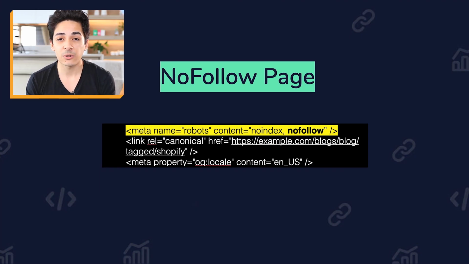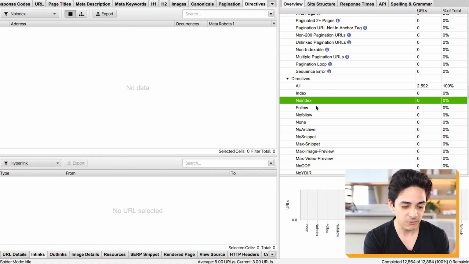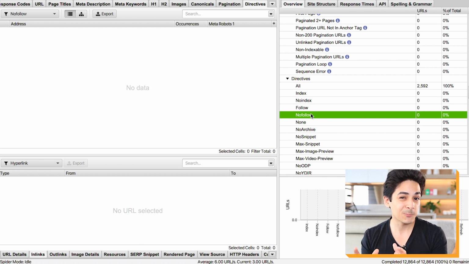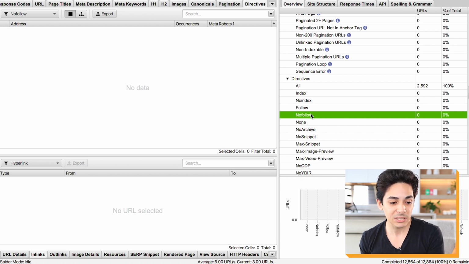Similar to that, you may want to check for NoFollow pages. Basically, you can have a page that is no index, where you tell search engines, don't add this to your search engine, but you can also say follow or don't follow the links on that page. And there may well be a page where you don't want to add it to the search engine, but it has links pointing out that you absolutely do want followed, which is usually more often than not. So I'd recommend double checking, again, Screaming Frog, no follow here, just double checking that you actually want links on that page no followed and you don't want them crawled, basically. I'd probably not recommend doing that in most cases, but there are certain cases absolutely where you may want to have them no followed also.